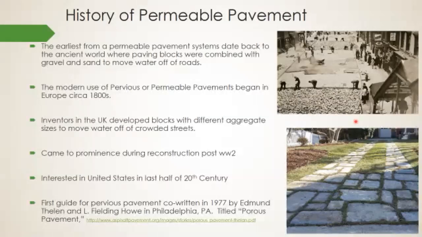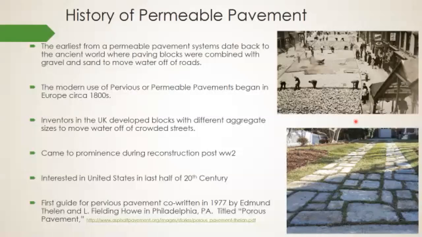And so it was really an arising issue in Europe, where we had very crowded cities. During the Industrial Revolution, it was critical to get water, very polluted water, off streets as fast as you could, because it would quickly become a serious problem. And then it really came into more of a wide adaptation across Europe when they were trying to rebuild cities quickly after World War II. Pervious or permeable pavement materials were used not only in roadways and walkways, but also in building new buildings. So pervious, just lightweight materials that were used for load-bearing walls and things like that.